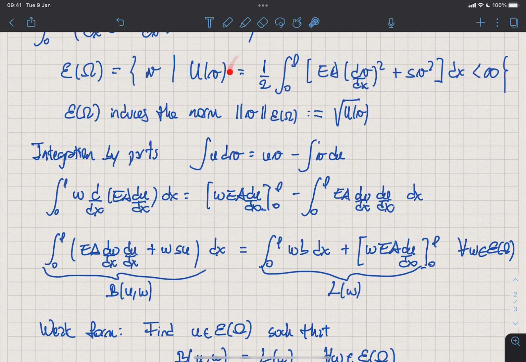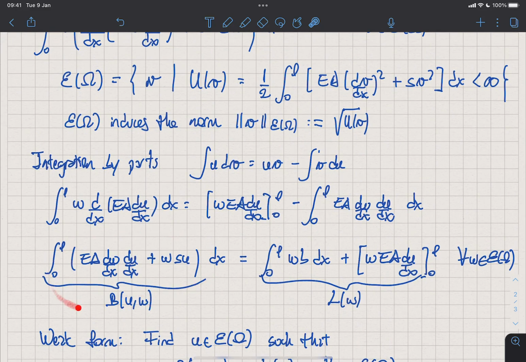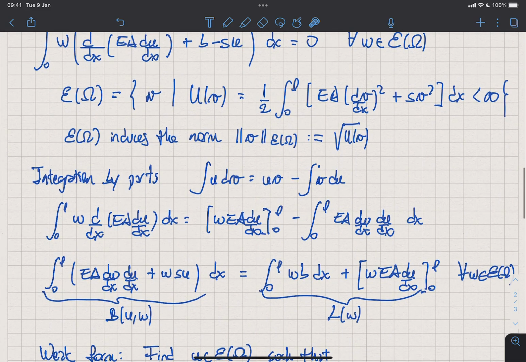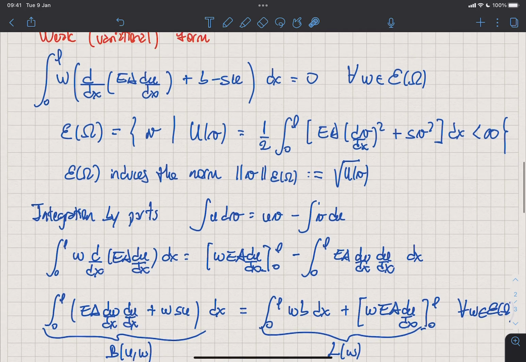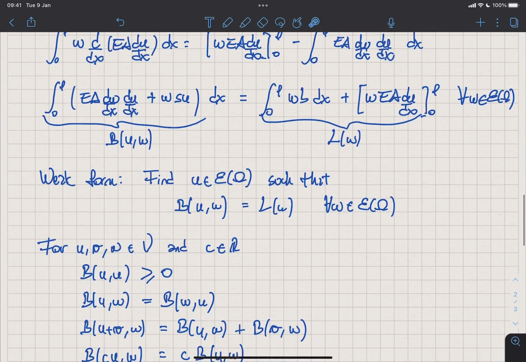And now, if you compare all of these expressions for the strain energy, and you see what this looks like, basically, if I take the bilinear form and instead of having b of u comma w, I have something like b of v comma v, then I'm going to get something that looks very similar to this. Actually, almost identical. So there is a relationship between this norm and the bilinear form. And that is what I want to write now.